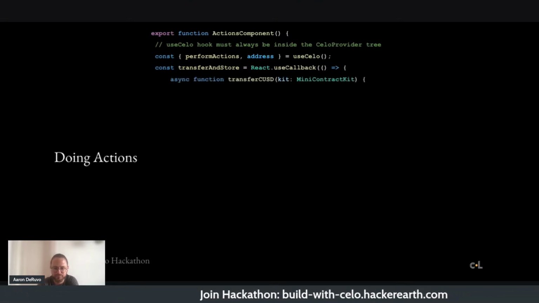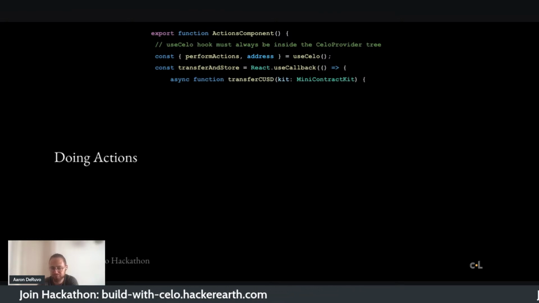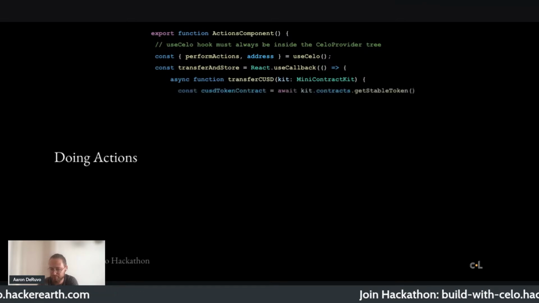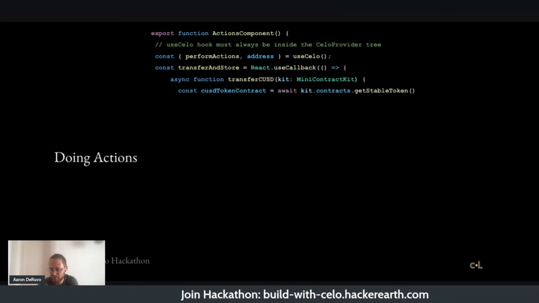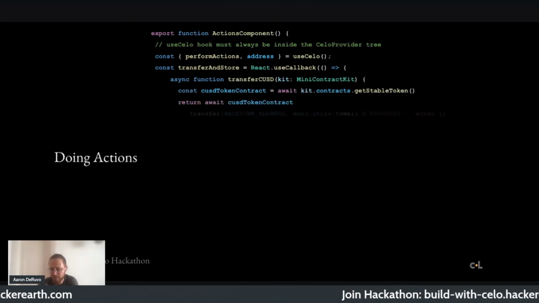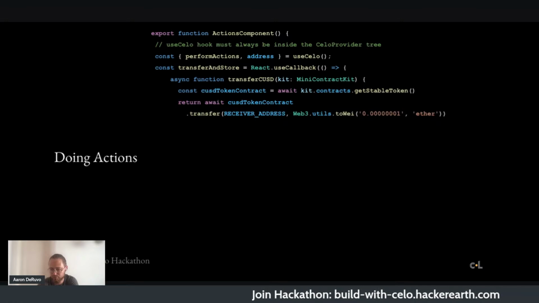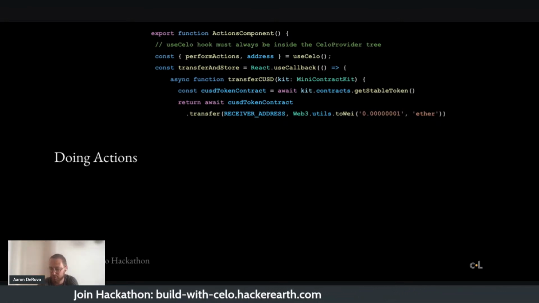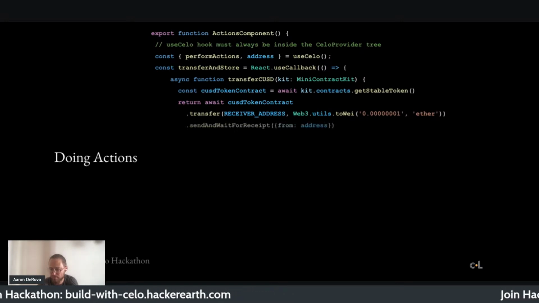So let's say we're gonna transfer cUSD, and these are just examples I use so you get an idea. One of them uses the contract kit that we have, to get the stable cUSD token contract, and then just perform a little transfer to some receiver address and a very small amount of cUSD.